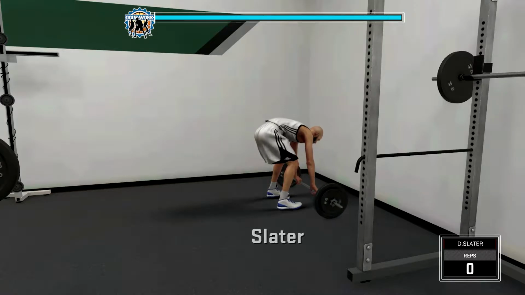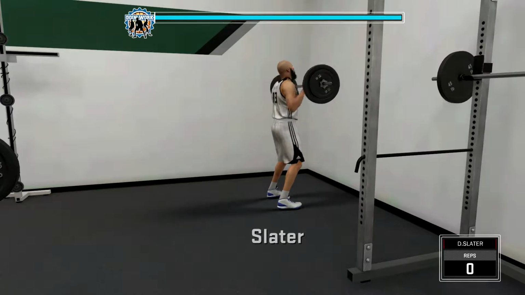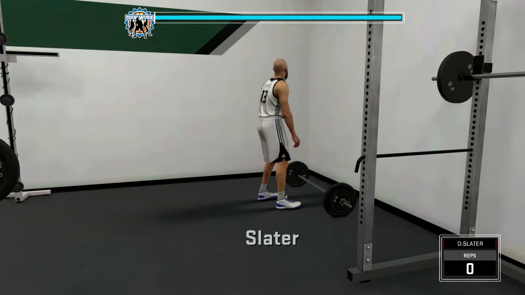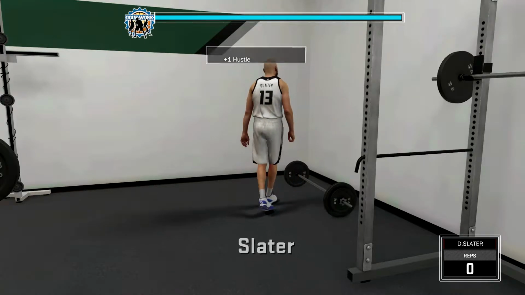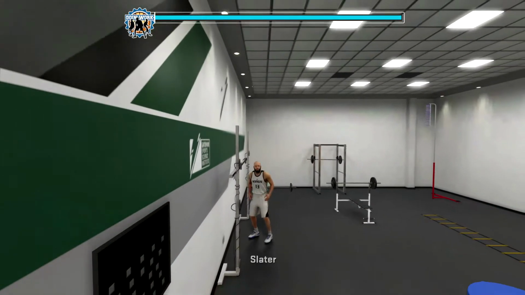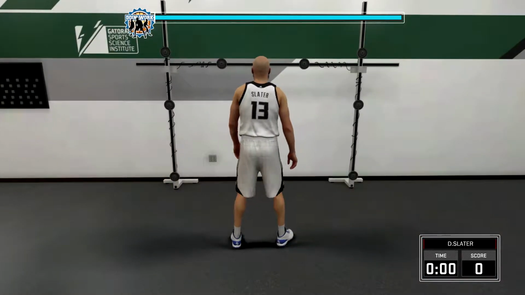Oh, the L2 and R2 release just before the bar gets to your chest. Try to do 10 reps in a row. Oh, what? It's just that it got to my chest. One hustle.